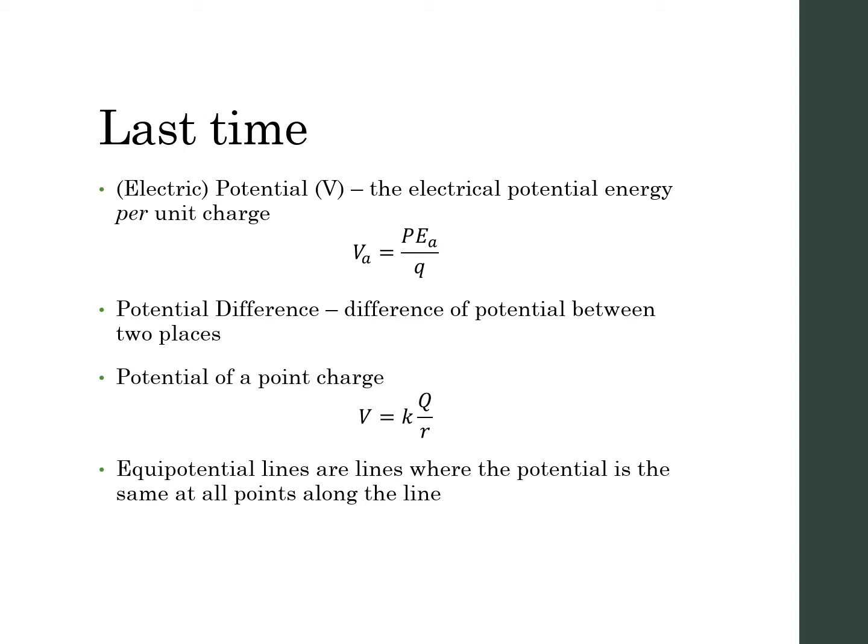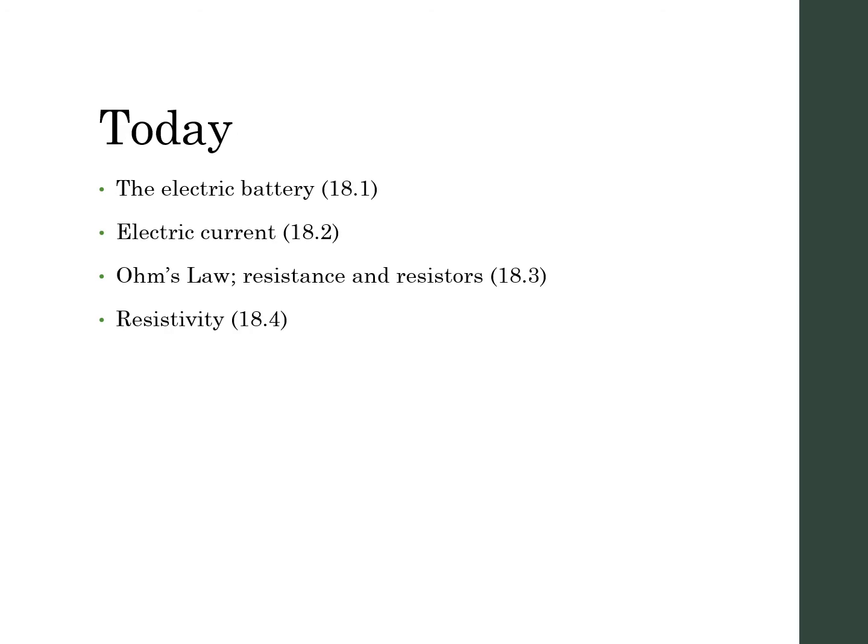So what we're going to be doing today is building up some of the concepts for circuits, so we can start building into circuits and a little bit into how those behave. In order to look at that, we're going to look at the electric battery. That's going to be in our first video. In the second video, we're going to be looking at electric current. And the third video is going to discuss Ohm's law as well as resistivity, because they go hand in hand with each other.